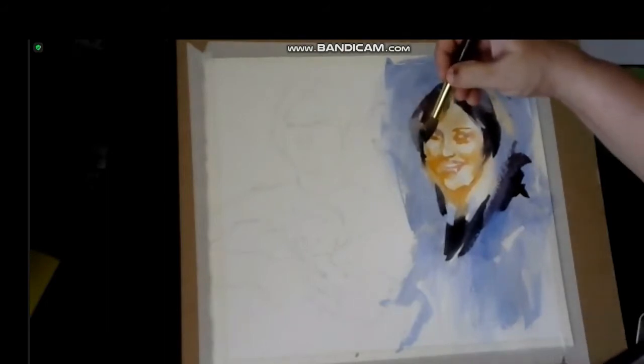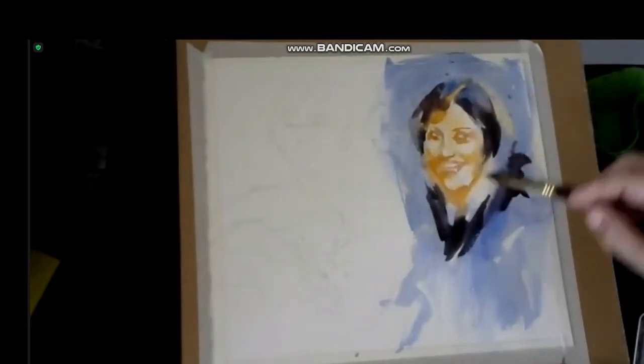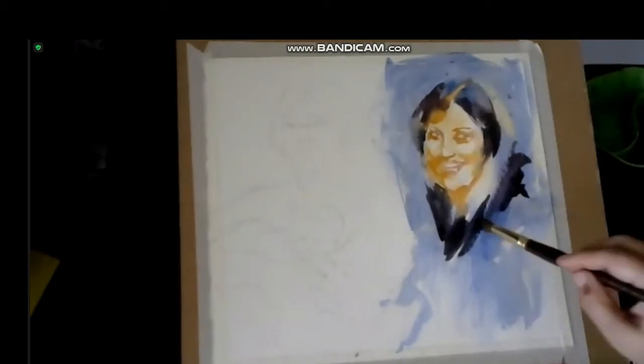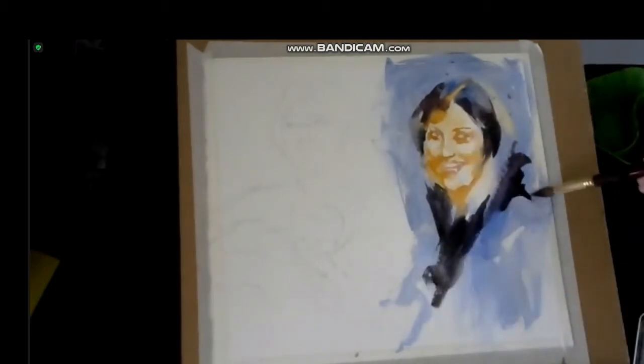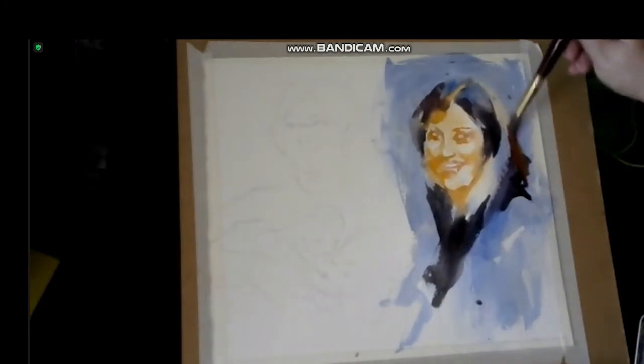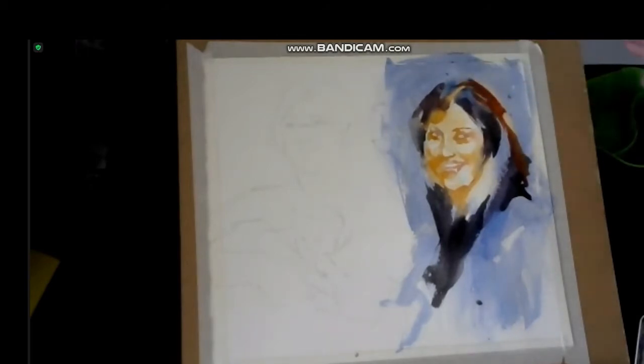It's quite dry now. No, not really. It's mixing up. Okay. Have patience. So one thing you need to have is patience. Let's wait for it to dry. Strokes, I like my strokes to define the form. Again, a little orange, and maybe some red, to get the light reflecting from behind.